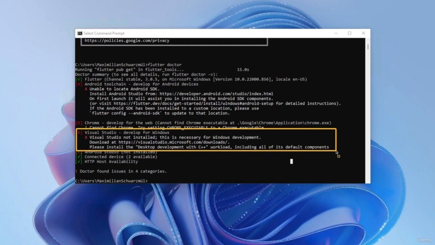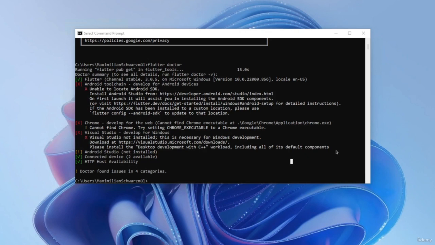And here it's important to note that this would only be required if you plan to build desktop applications for Windows. And since this is not the focus of this course, you don't need to install Visual Studio. It's totally fine to have this red cross here in your Flutter Doctor output for this Visual Studio option, because we won't work with Visual Studio and we won't build desktop apps with Flutter in this course. By the way, Visual Studio here should also not be confused with Visual Studio Code, which is the code editor we'll soon install.